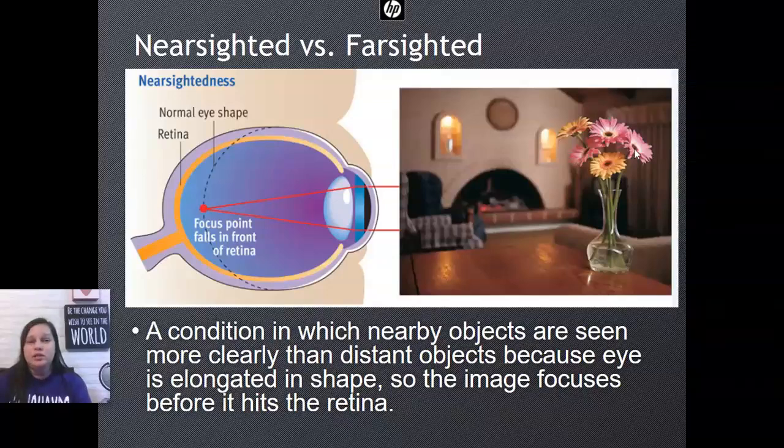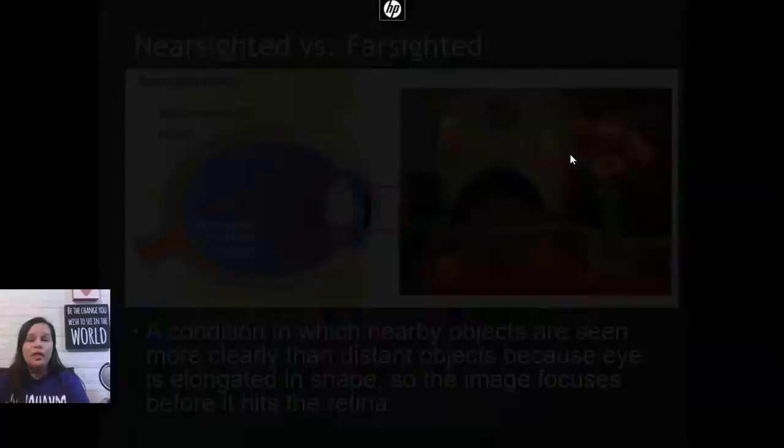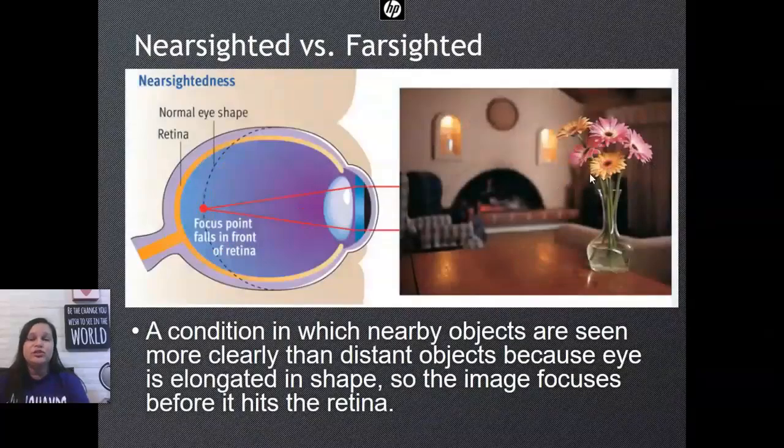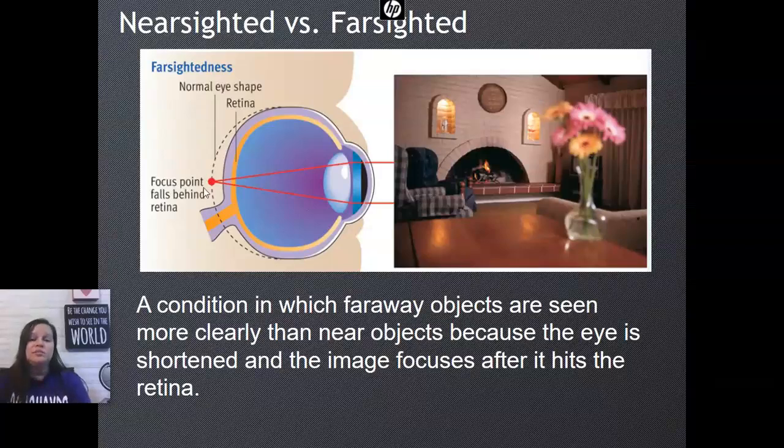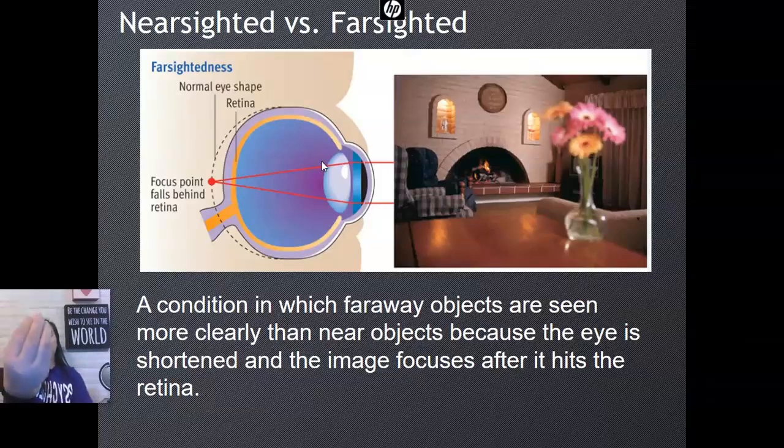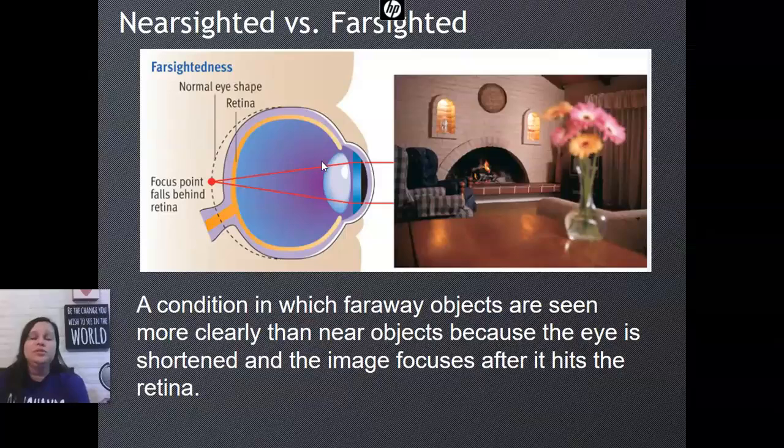So if you're nearsighted, that means you have sight of near things. Things up close you can see. Things far away, those are the things you're going to be squinting and trying to see. You can see that in the image here, that the flowers are clear, but the stuff in the background is blurry. Farsighted is the opposite. They have a shortened eyeball, and the focus can fall behind the retina. So people who are farsighted can see far away, but things that are close up are really blurry. I have this, I can't see things real close, so I'm going to hold it out from me and try to read it like that. And again, it has to do with the shape of the actual eyeballs.